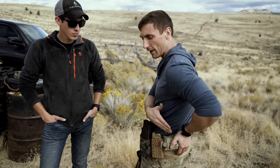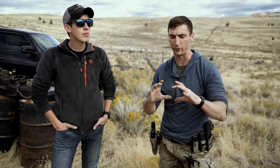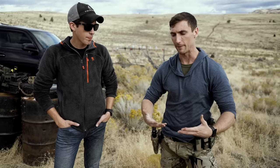Moving back from there, we have the Blue Force Gear Micro Trauma Now pouch. I prefer it because it's simple, it's small. It sits nicely against me so that it's not protruding too much. It's not affecting how I run.